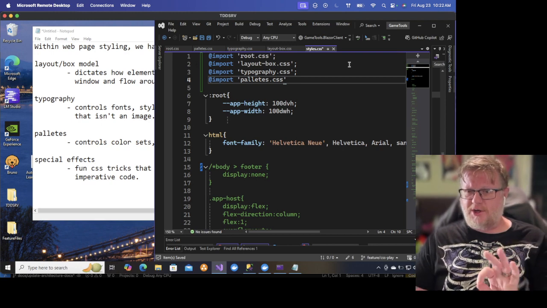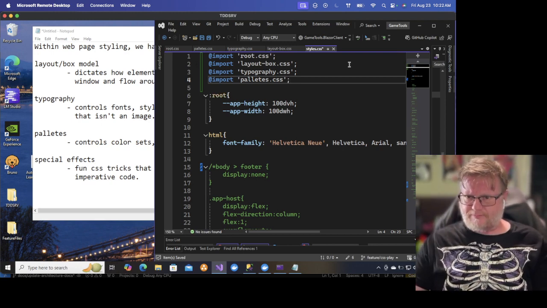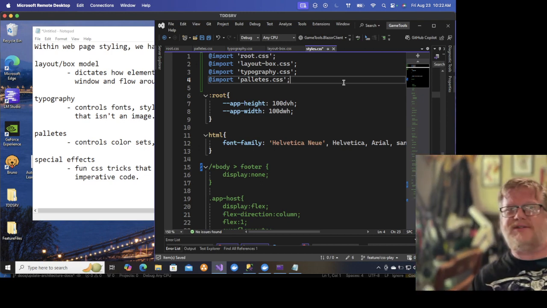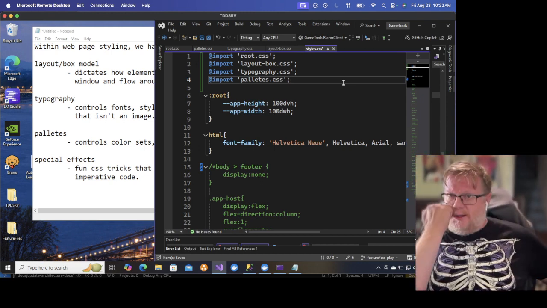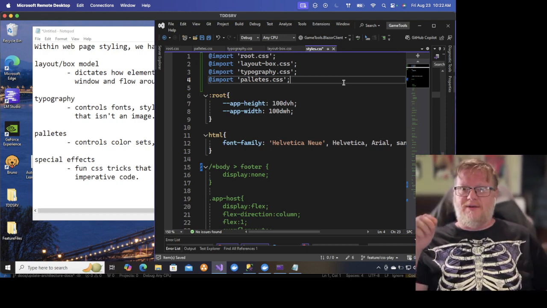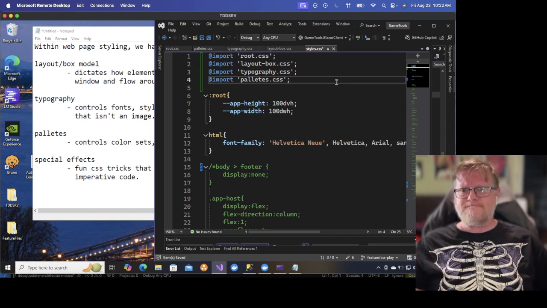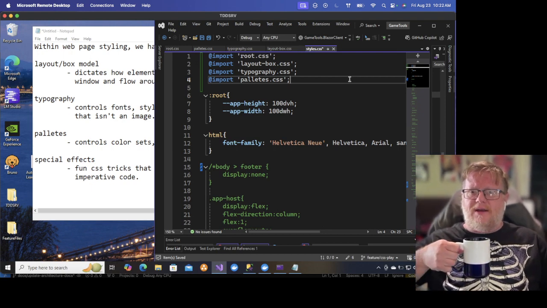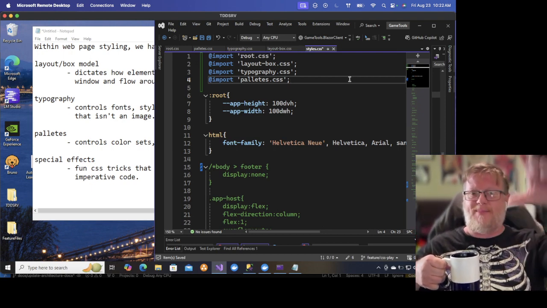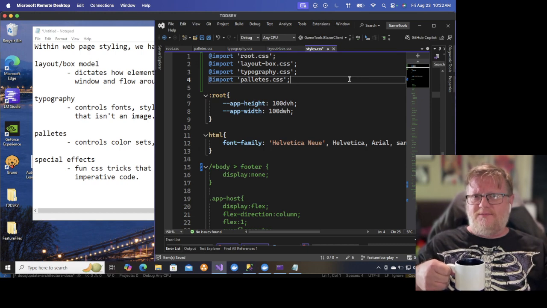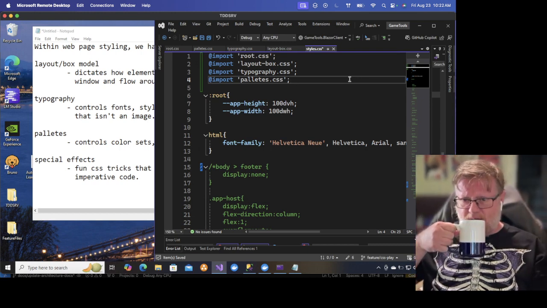I'm not sure I like the name palettes, because I feel like I should be assigning the color values for the palette in root, but I want to set up the color values for my palette along with the variables that name the roles that will get them applied.